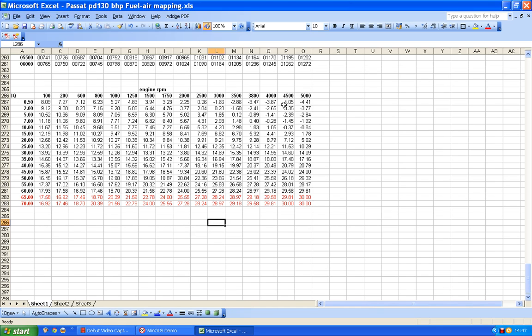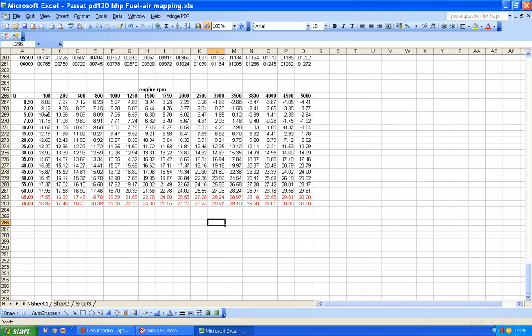So now that I've got them, I've got new values, but I can't just use them, because obviously they need to be in this map. And as I've said in the past, one of the easiest ways of doing this is to ditch values that you don't think you're going to be wanting to use and then replace them with ones that you are going to use. So what I'm going to do is ditch these ones down here and hope that the ECU doesn't mind too much.